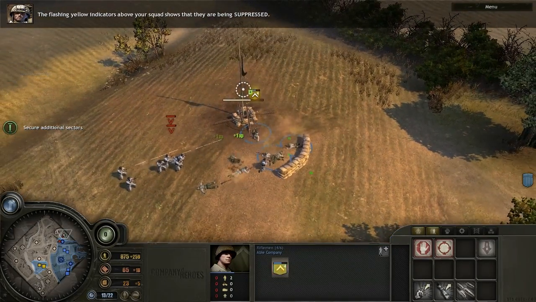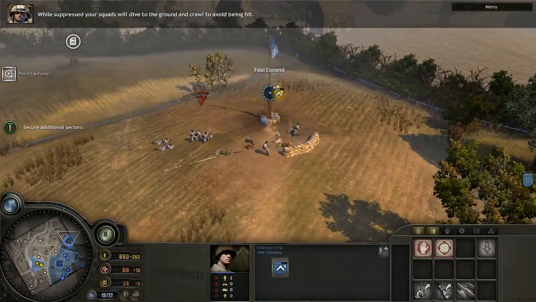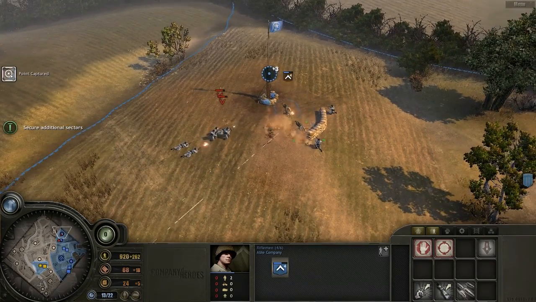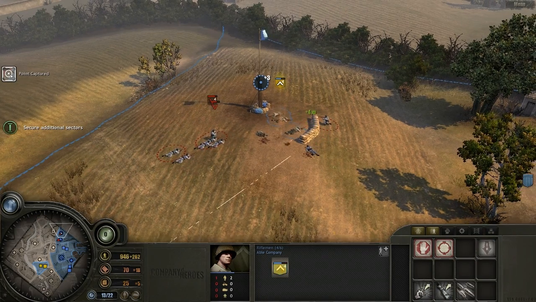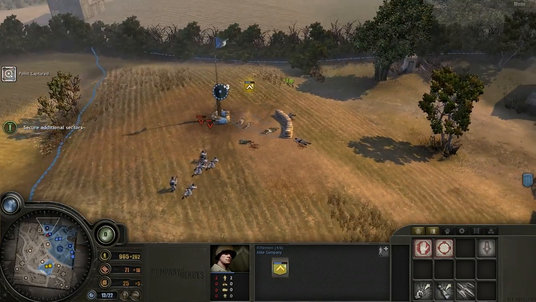Flashing yellow indicators above your squad show that they are being suppressed. While suppressed, your squads will dive to the ground and crawl to avoid being hit. We got enemy troop movement!